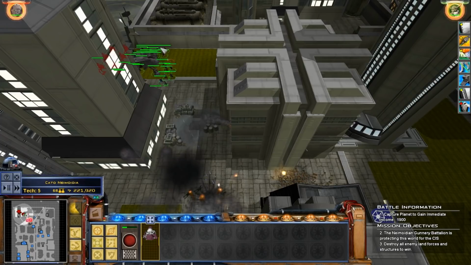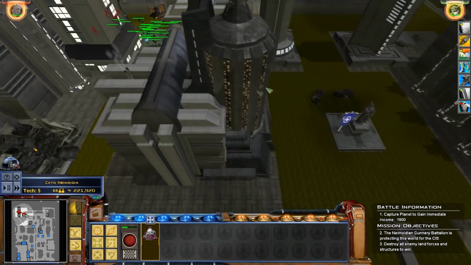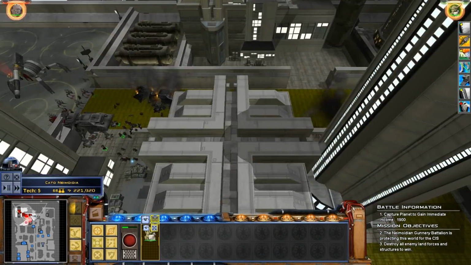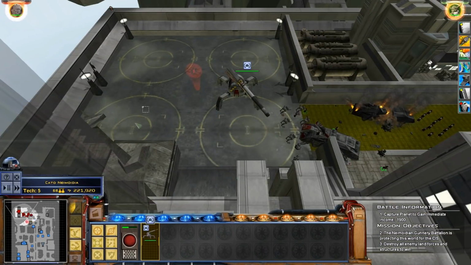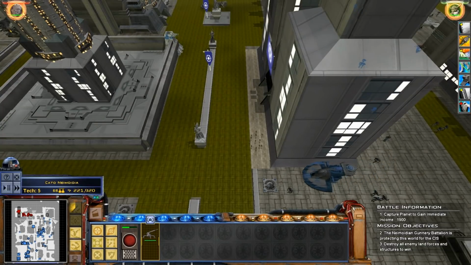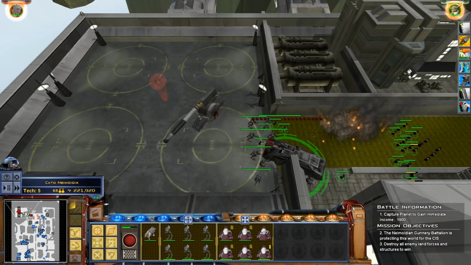Okay, well, considering the fact that these droids are shooting through the building, I'm going to guess that that turbo laser will be able to shoot through the building. Take him out! So, let's see if that turbo laser can hit the turbo laser. Where is it? There it is. Can it not? Guess we have to move closer then.